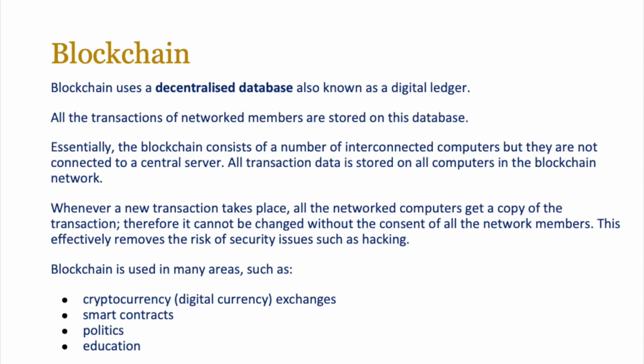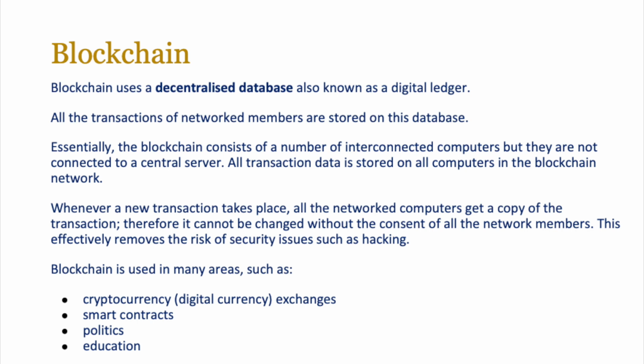So let's look at blockchain in a bit more depth. Blockchain uses a decentralized database, also known as the digital ledger. All the transactions of network members of the blockchain are stored on this database. Essentially, the blockchain consists of a number of interconnected computers, but they're not connected to any central server. All transaction data is stored on all the computers in the blockchain network.